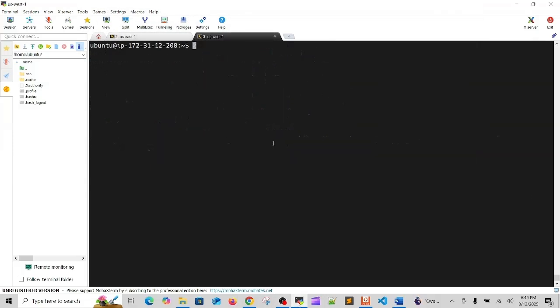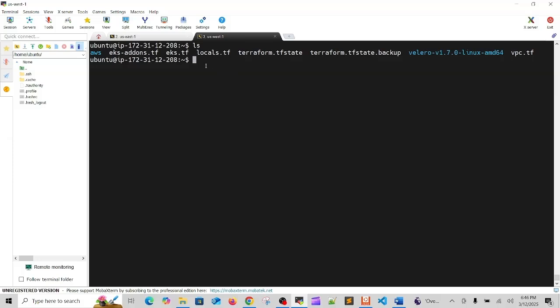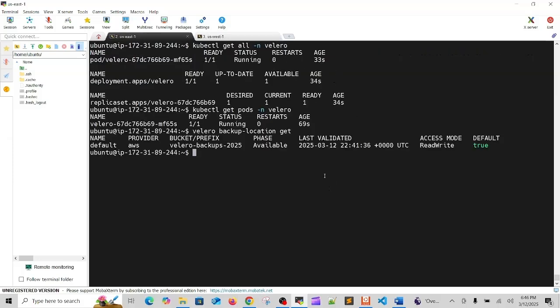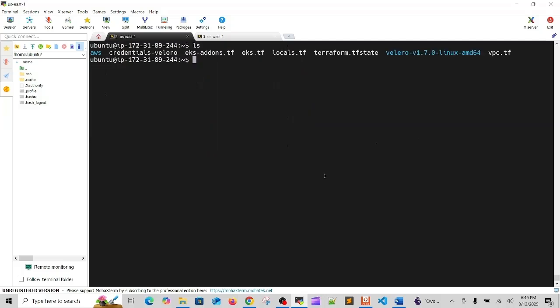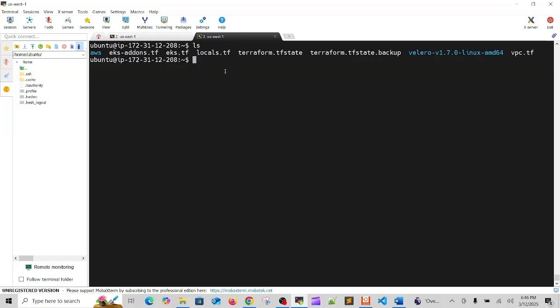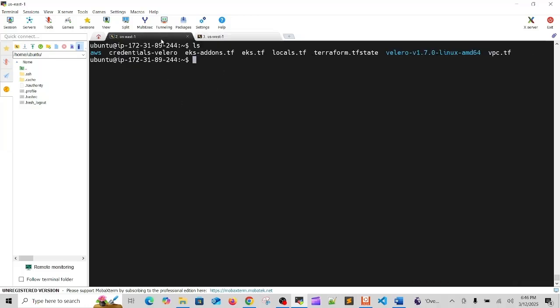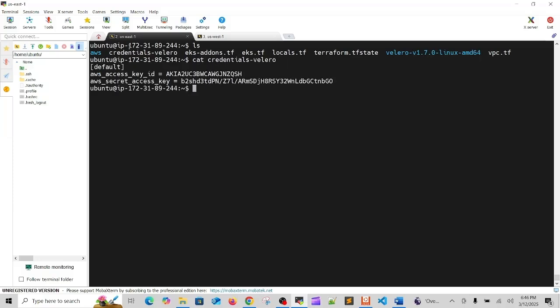Okay, same way, this is the west one, that means cluster 2. Here we don't have the Velero credential. Control L, ls, this is the east one. See here, Velero credential we don't have, so we have to create it here also, nano credentials-velero. Then we have to take from here, cat credentials.